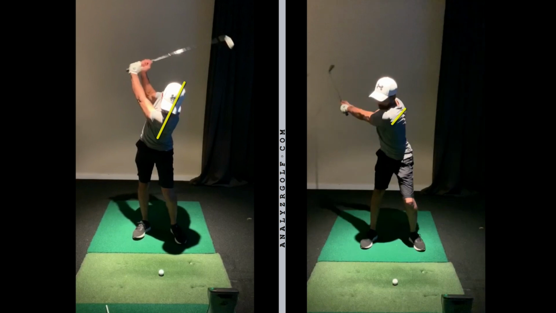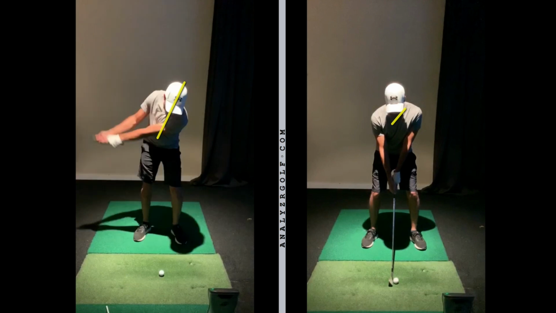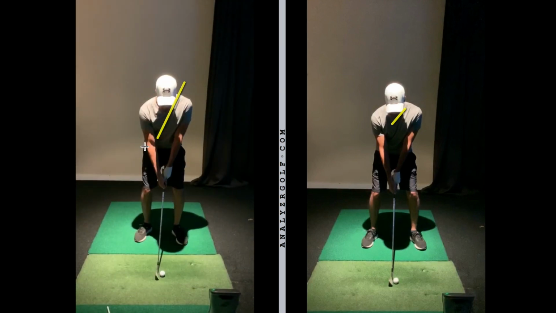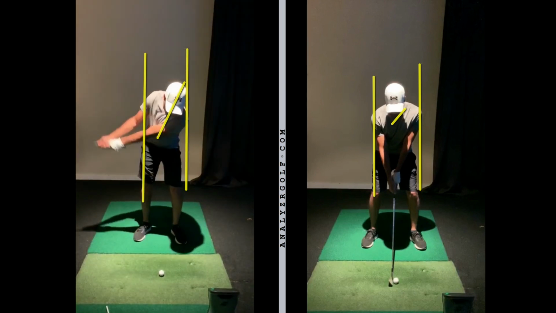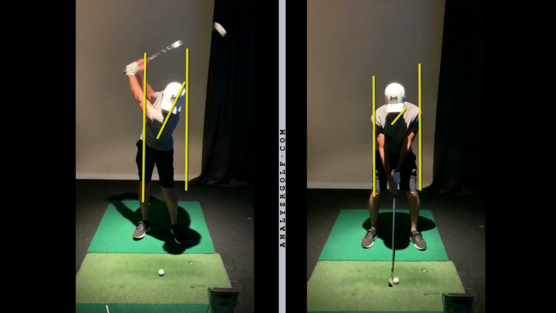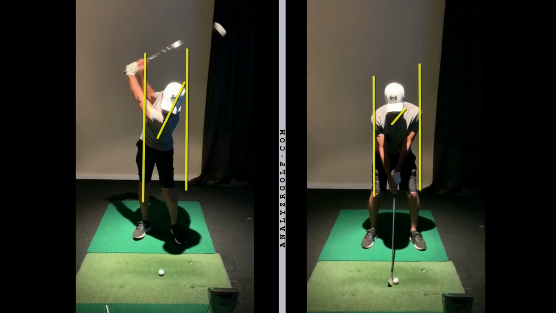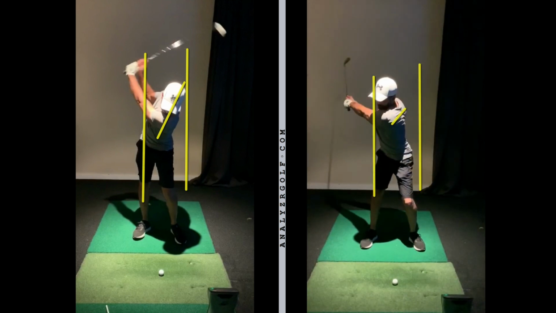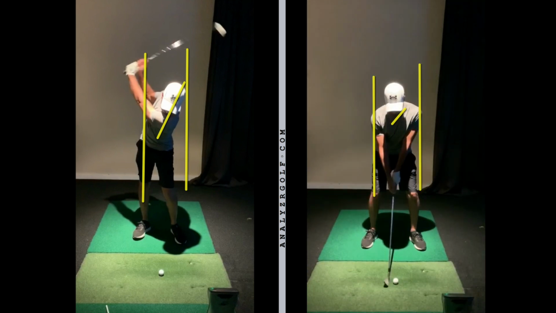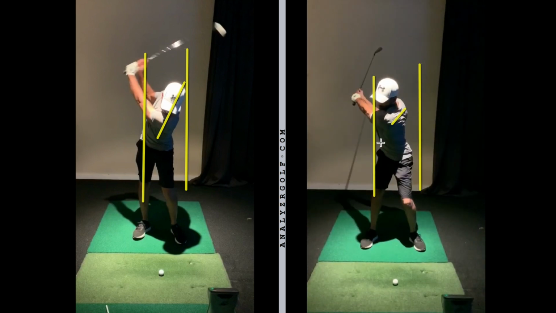And you can see as well, if I draw lines beside his hips at setup, that he turns more centered in between them on the right. On the left, his hips slide away, which we don't want. On the right, he turns within them, turning into the inside right heel. Right leg loses flex, left leg gains the flex. Great relationship, great turn. I love that. This looks way more powerful on the right.